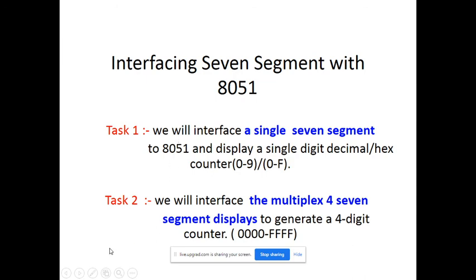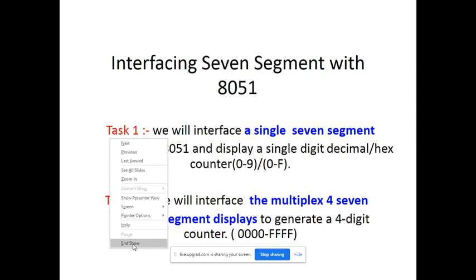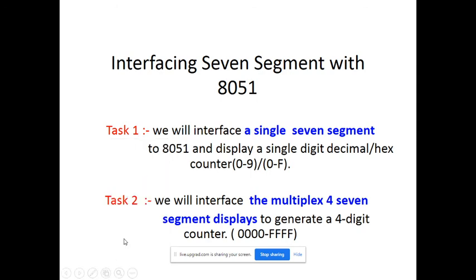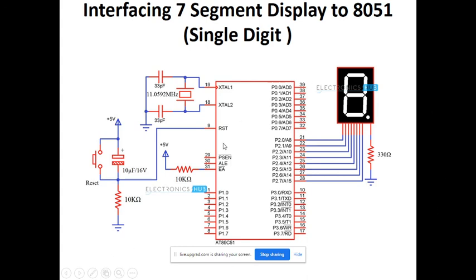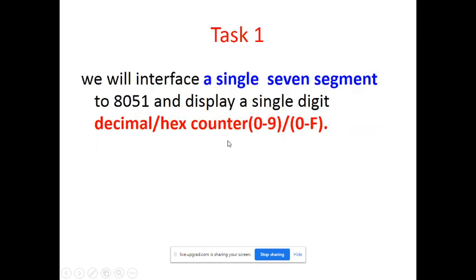Just complete your lookup table, and then we will discuss the code part. Or may I explain the code also? Okay, I will just show that part also. That is interfacing the 7 segment display to 8051. Now this is the figure. This is 8051. One of the ports is connected to the 7 segment display. Okay, now the next part is you want to develop a hex counter or decimal counter.